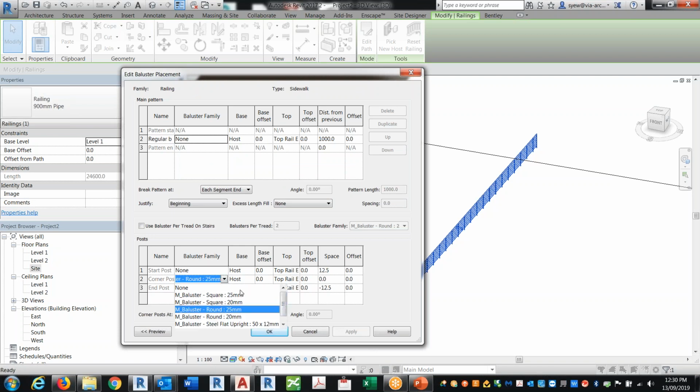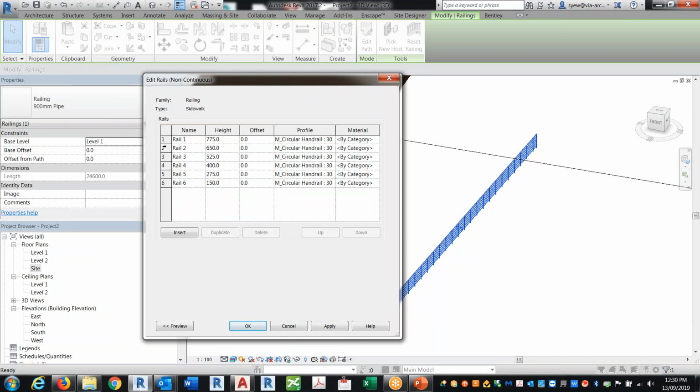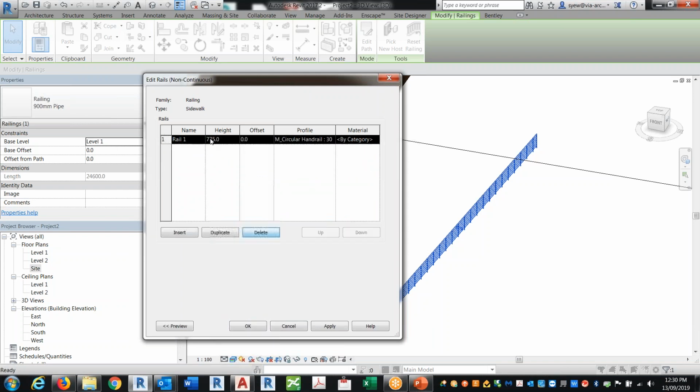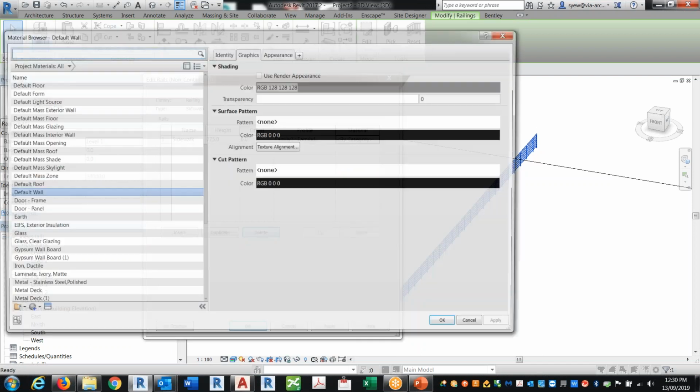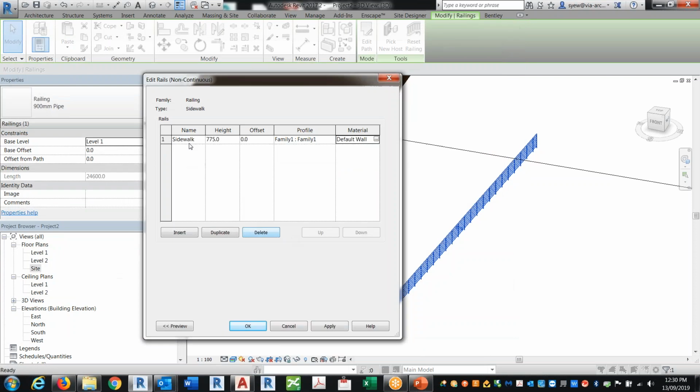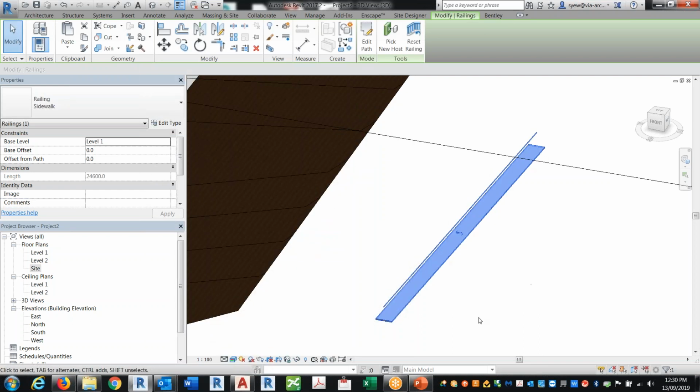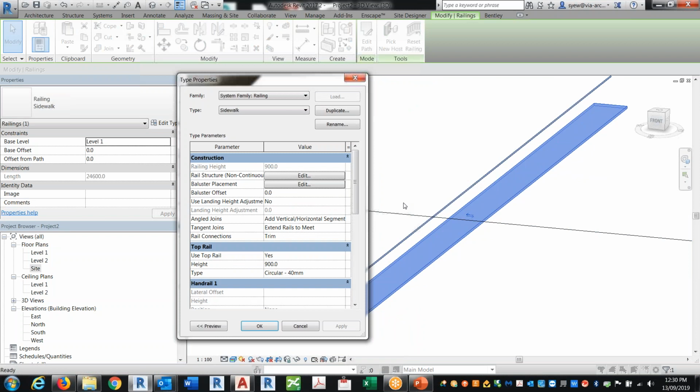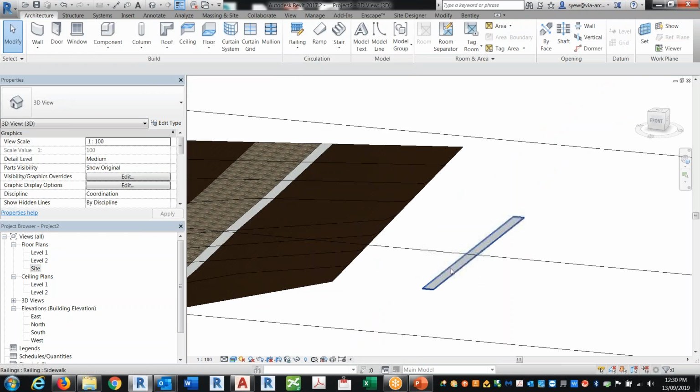So let's say you copy in a lot of stuff, you have like a fancy little railing, always set everything to none because you don't care. The other thing you want to do is get rid of all of this, delete it, and here I'm just going to call this sidewalk. And this is where I'm going to say profile, give me family one, which is, you know, sidewalk. Material, again, you can just choose whatever. I'm going to call default wall, and this is where you're going to change your height. I'm just going to go 0. Okay, and it's going to give you that railing because of this guy right here, top railing. Just say no. Okay. All right.